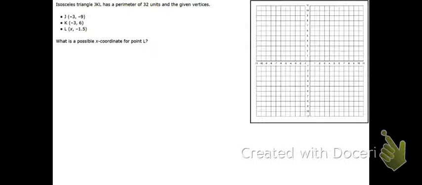answer. So first, let's plot point J and K, since they're giving us both the X and Y coordinates of those points. Now the third point of the triangle, they're just giving us the Y coordinate. We don't know how far we're going to the left and right, but we do know that we're going to go down negative 1.5. So I'm just going to draw a yellow line here at about negative 1.5 and know that the third point is somewhere on this line.